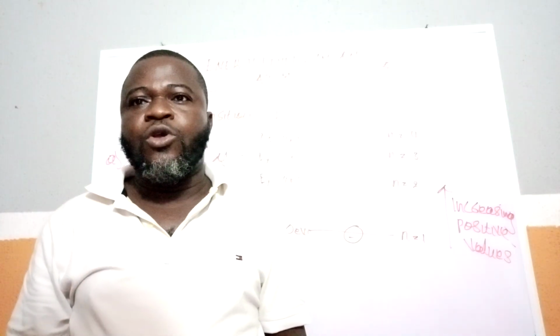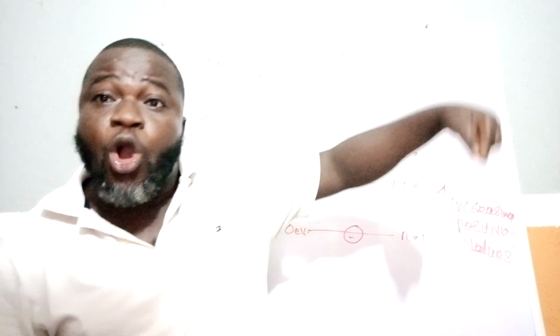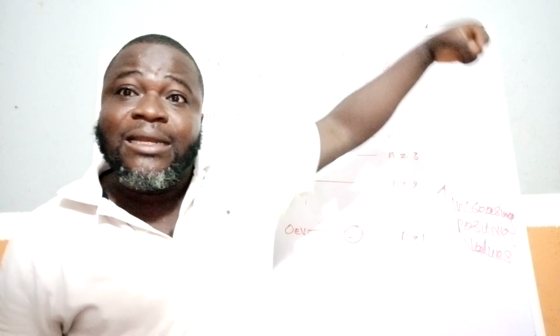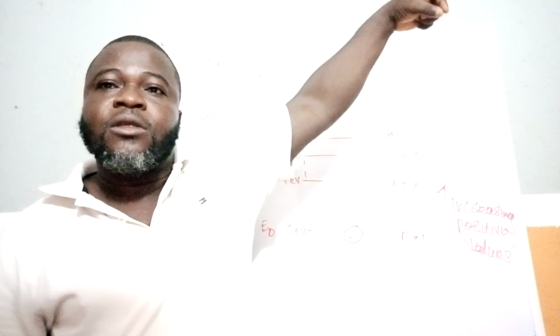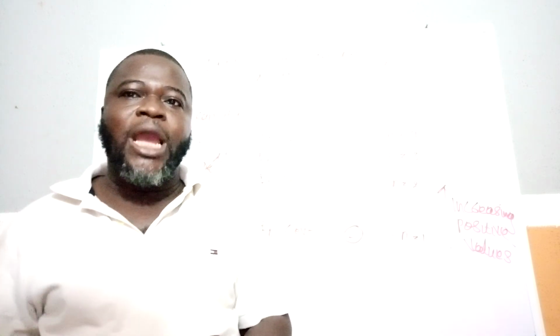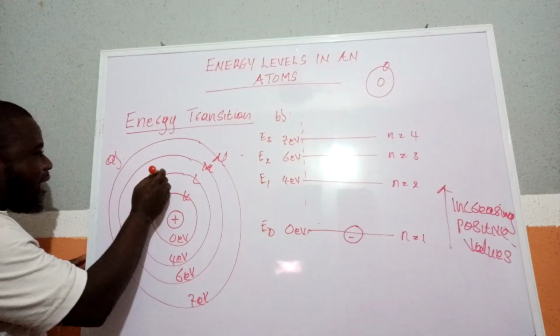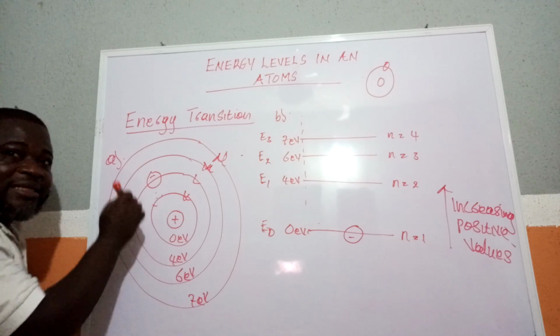It absorbed energy to jump to the next energy level. So when you do that, it will release a photon. The photon that it receives, that is what we call that ray of light. That's what we call the absorption spectrum. Do you get that?